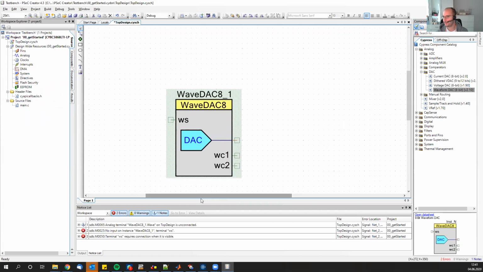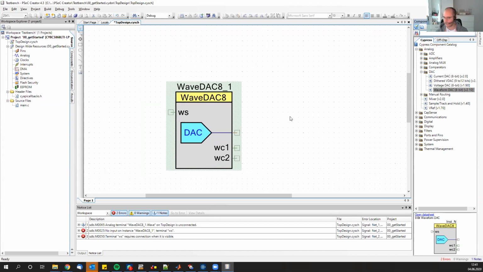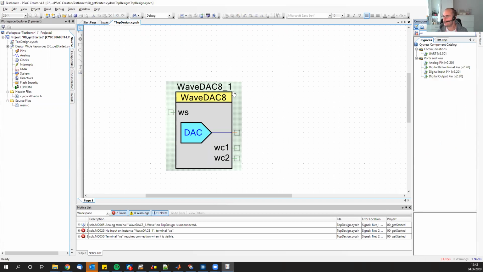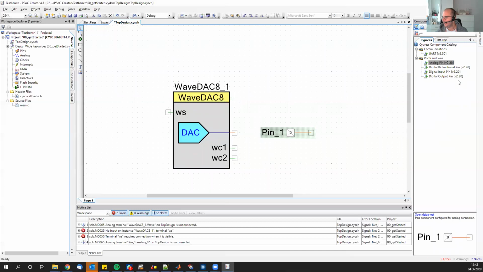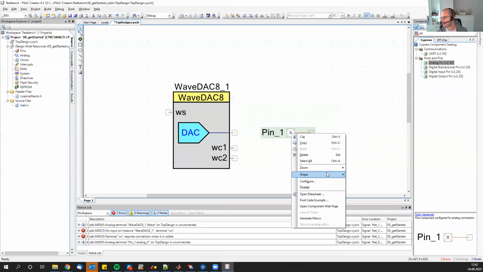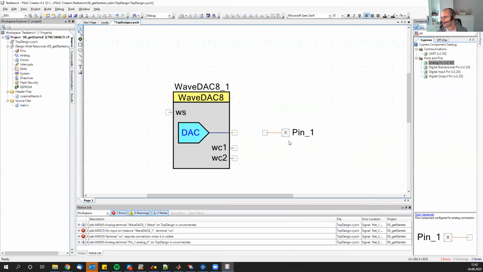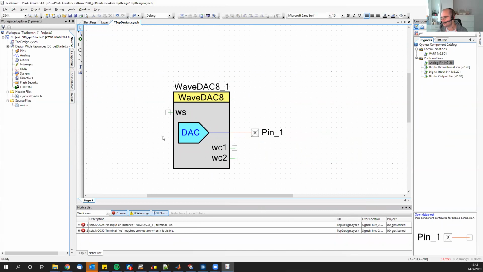So we'll simply drop it in here, and I already will connect a pin to it, because we want to leave the analog circuitry here and go off chip so that we can measure it with a scope. So we will need an analog pin for that. And for the analog pins, you do not have input or output pins. We could still hook that up, but you can also flip this symbol horizontally, and then we can connect it to the deck.